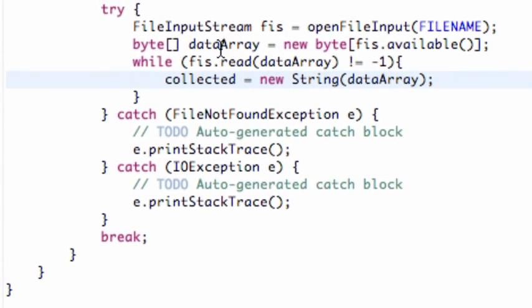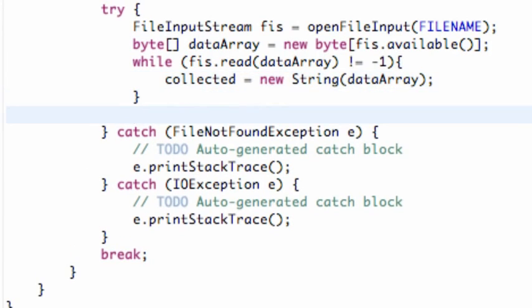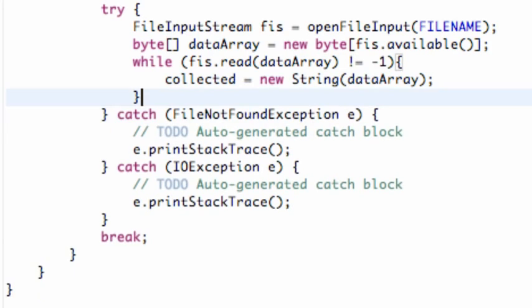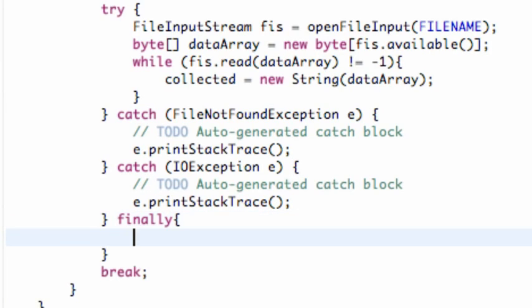And then all we have to do is close our file input stream. So what we can do is we can either say close right here, or what we can do is refer to, just to get familiar again with the try, catch, and finally. We can also say finally, referring to after everything's done. We kind of did this with our splash activity, I believe.